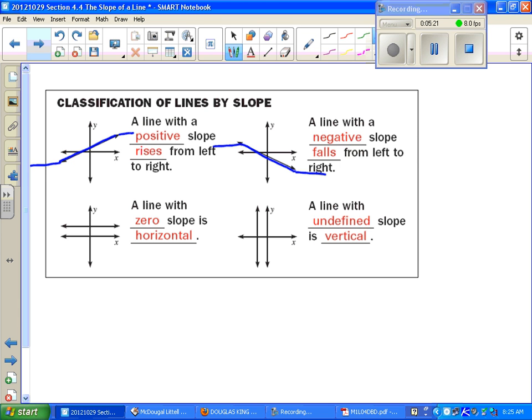A line with a zero slope shows no change from one point to the next point. If you take a look at this point, it would be easy. Let's call that point (0, 1) right there. Let's just say it went up 1 unit, (0, 1). And let's call this point right next to it (1, 1). We just went over one, and we went up one from the origin.